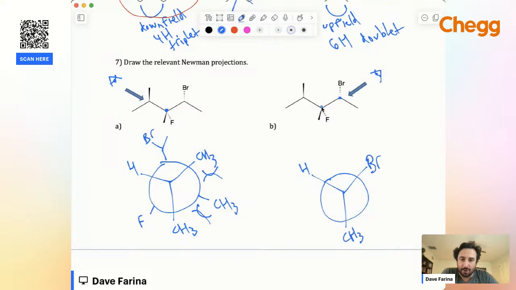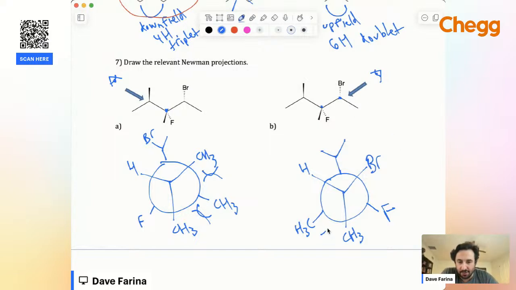Then on the back carbon, what do we have? We've got methyl going down and to the left from this perspective. If the wedge bond is protruding from the screen, then if we're in the screen, we see it down and to the left there, H3C. You want the carbon connected, so that's why we flip that sometimes. Then we've got the fluorine going down and to the right. And then we've got an isopropyl group going straight up. Don't have to worry about the stereochemistry there. This sigma bond is always rotating, so it doesn't matter. So that is that one there.